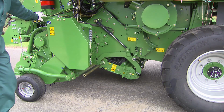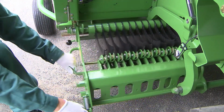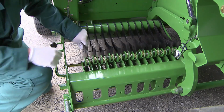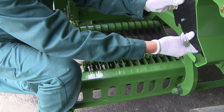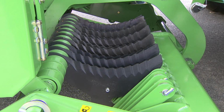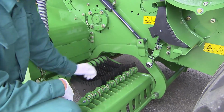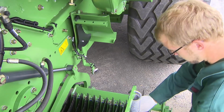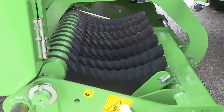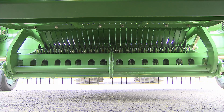These fold out hydraulically to remove blockages or change knives, which are conveniently removed from the side. There are sets of 16 or 26 knives to suit individual chamber widths. No tools are required to remove them. KRONE BiG Pack HighSpeed. It couldn't be simpler.